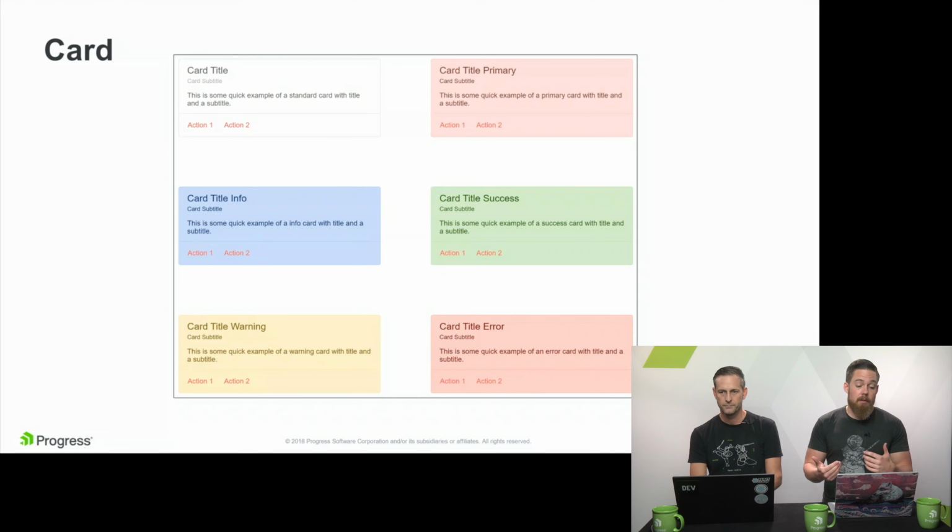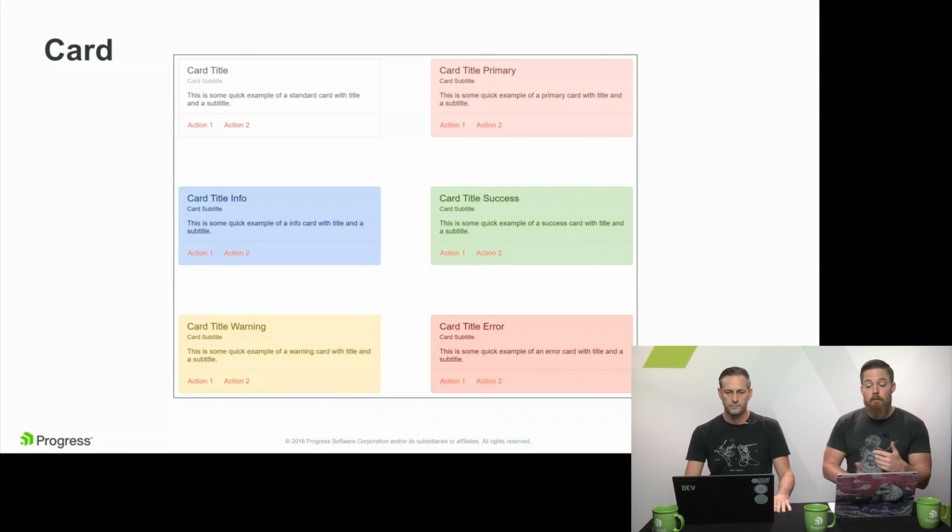And it just kind of depends on, do you want to work with what we have out of the box with a regular default card, or would you prefer to have something that's a little bit more styled to fit the particular scenario in question? So you can, of course, apply your own CSS styles on top of this if you like to, but the idea here is just to give you something out of the box that might be quicker to pick up and just have some quick configuration options for.